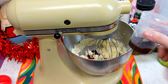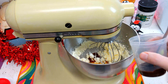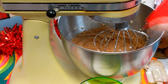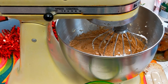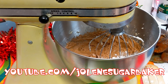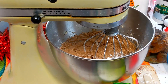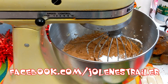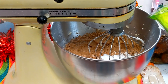In the baking section, you'll find an unsweetened chocolate bar. I've got two squares of that that I've melted down in the microwave, and I'm just going to add it here to the mixture. Now give that a mix up. I have a half teaspoon of salt - that goes right in the bowl. And I have two and a half teaspoons of baking powder, which is going to make our cake nice and fluffy. Now I have some all-purpose flour - one and one-fourth cup - and also some whole milk, two-thirds cup, and I'm going to mix this in just a little bit at a time as the mixer is going until it's well mixed.